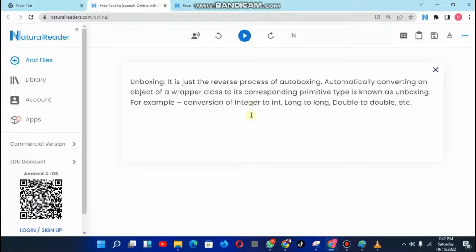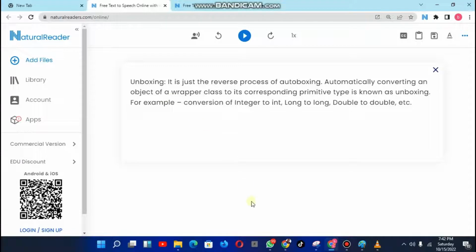It's just reverse. The first one I was showing you how to change a primitive data type to a wrapper class. Now I will be showing you how to change a wrapper class to a primitive data type.